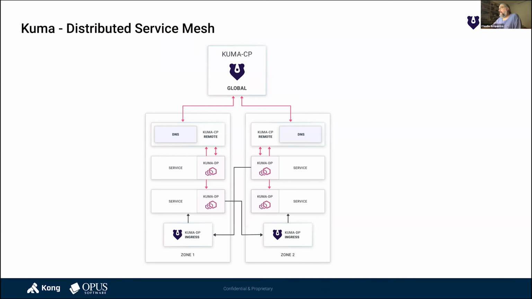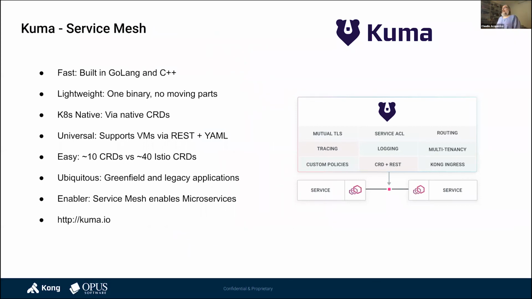Other capabilities that will be very, very much simpler to deal with when you compare it to Istio, for instance, a very, very popular service mesh implementation, I would say. But the Kuma service mesh implementation is focusing on being a much simpler service mesh to deal with, instead of dealing with dozens of CRDs. We're talking about only 10, 12 CRDs in order to get everything done.